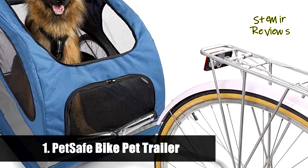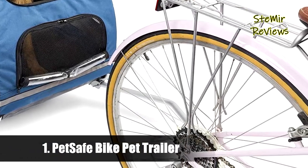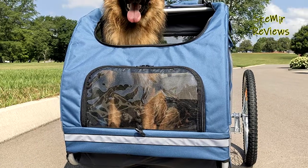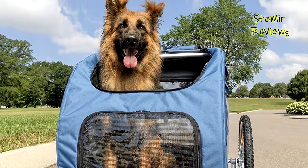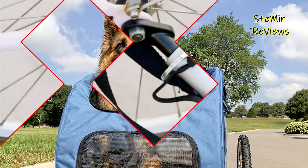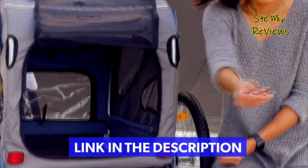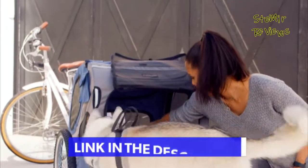The number 1 product is part of the PetSafe brand. If you want to get in a bike ride, but your pet isn't up to it, you can still take them along. Perfect for cycling to the dog park, you get a workout there and back, and your pet stays safe while you're on the road. For those who are nervous about leashing their pet to a bicycle, the Houndabout 2 solves that problem and your pet will love the ride.